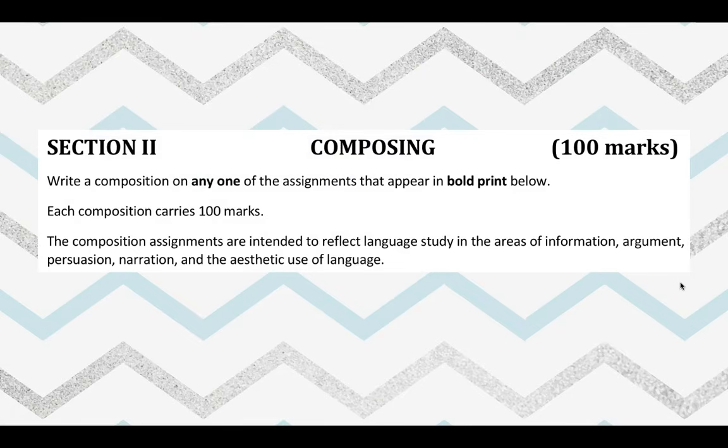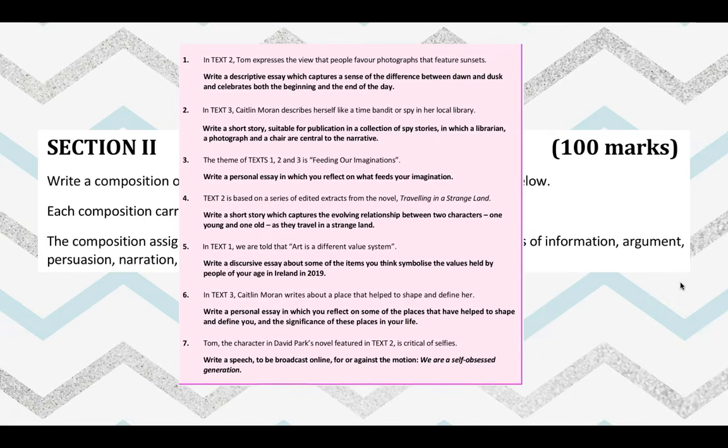So the section that we're focusing on is the composing section, where you've 7 choices and you compose a piece of writing in response to one of them. A lot of students go into this section thinking that you can't prepare for it, you can't learn off anything because you don't know what the questions will be. It's not like the poetry or the single text. Fortunately, there are loads of things that you can do to improve your grade, and that means improving your writing first. We're going to look at one simple thing now.